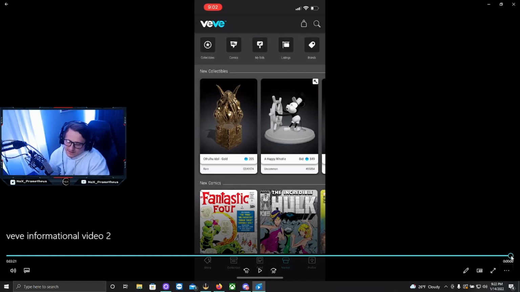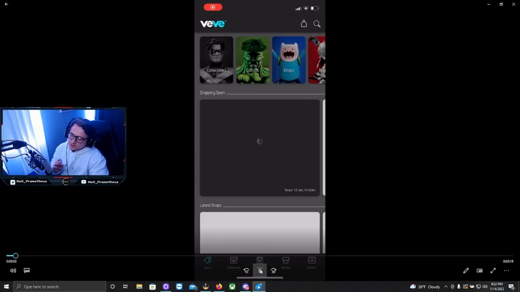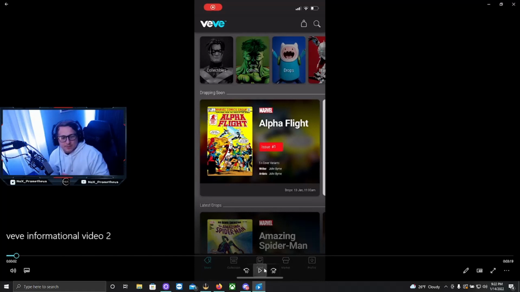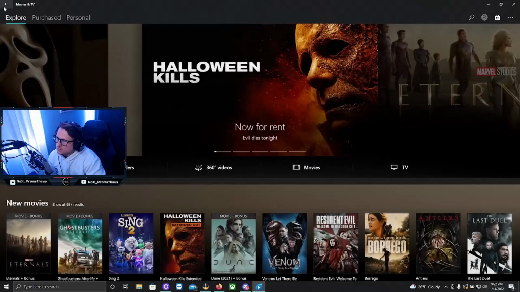Again, guys, I'm going to go back to the beginning of this video and show you one more time that every time you're going into a drop, a comic book blind drop is always the same. What did I do? Look at me. Oh, no.